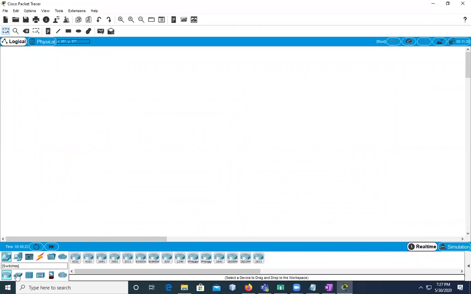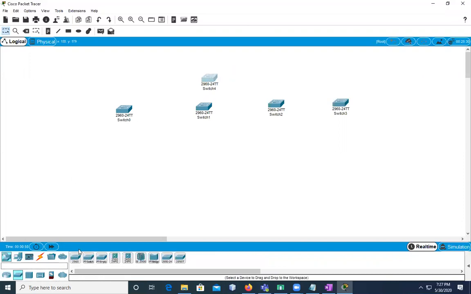All right, so we have to have 50 hosts per department. So 1, 2, 3, 4. We have 4 departments. That means 4 switches. And we'll take one more switch here, which is going to help me to link to my router. For example, this is my main router. And I'm not going to add all the 50 devices. So what I'm going to do is add some, 1, 2, 3, 4, and 5 devices.